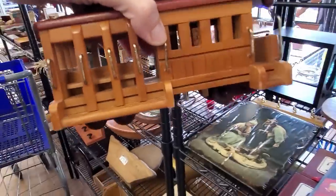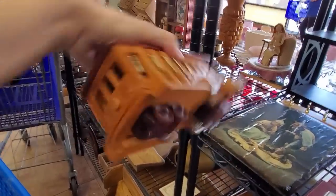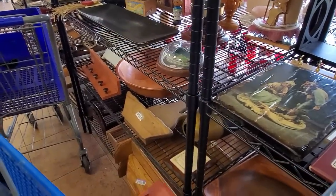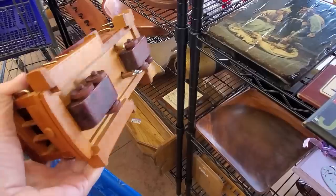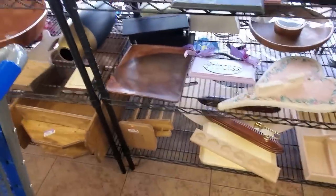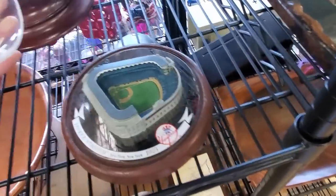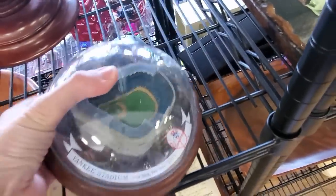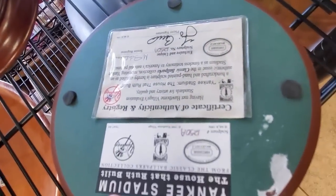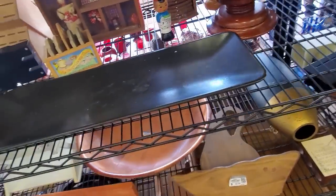I did grab this initially, and it wasn't priced, and I didn't notice that it's missing a couple of wheels, and I probably wouldn't have noticed if it had a price, and it would have just got rung up. But they took so long trying to find somebody to give it a price, I ended up leaving it behind. This is another piece that was not priced. It was very interesting, especially when I turned it over and found that it had a COA on it. I've now researched, and they're worth like between $25 and $30. I did not end up getting it because it went in my cart, but they took way too long trying to find me a price.